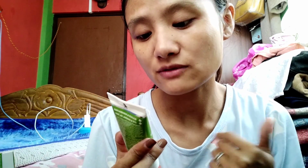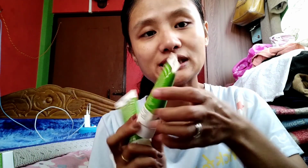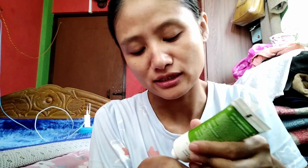Moisturizer is also from Dermacool itself. It's a 3% vitamin E face moisturizer. This is a really good one. I have used another one also, which is completely over, and this is my second pack, and I also have another restock. That shows how much I like this moisturizer.